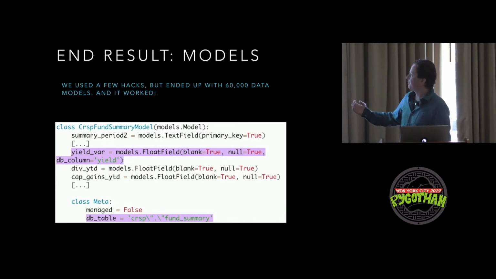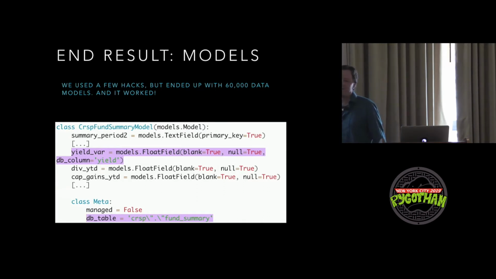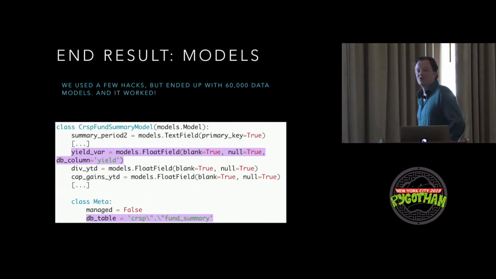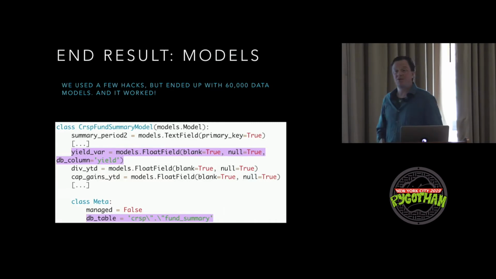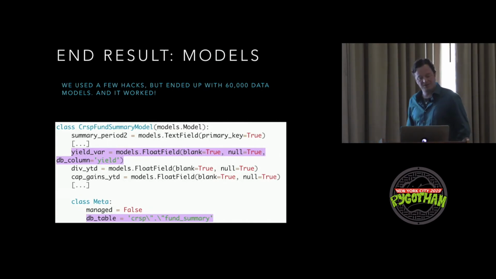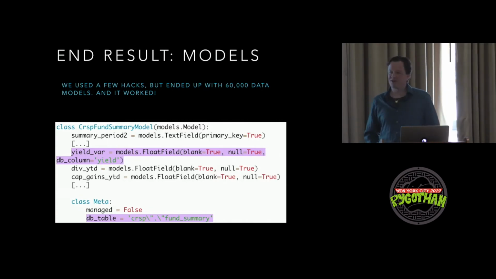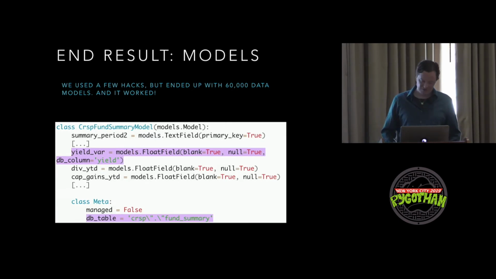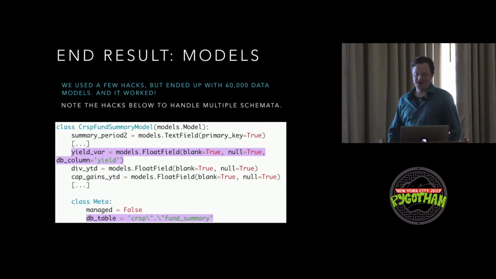There's also this beautiful little hack down here, which is how we use multiple schemata. Django doesn't officially support multiple schemata yet. We were talking about it last week. There's not a super high demand for it, but that's actually how we fake out the automatic quoting system of the ORM. It is not pretty, but I think it's important that we call out hacks when we do them like this, because we do come to rely on them. So as you'll see, I actually made a note to note that.